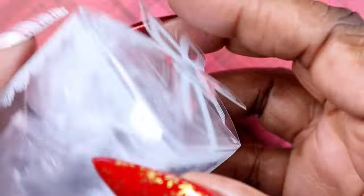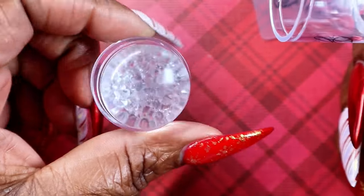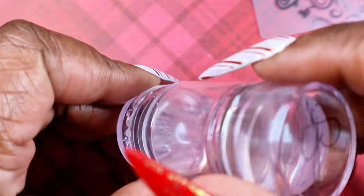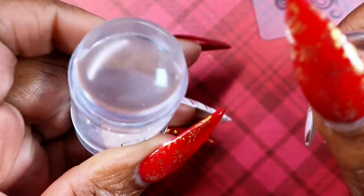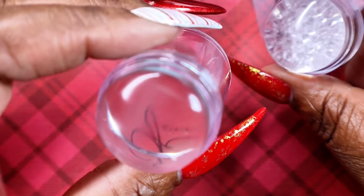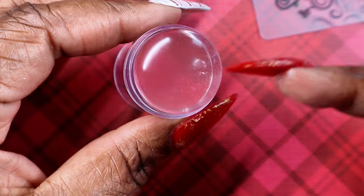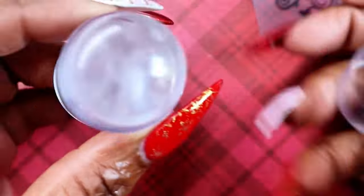We got another stamper. This one is the small bling stamper. Okay, how cute is this? This is like the miniature version of the big bling stamper. So you've got your bottom stamper with all of the crystals at the bottom, and then your other stamper. I like this because it's smaller. So if you want a smaller image, you can pick it up instead of the big one, which might pick up some other images as well. I really appreciate this.